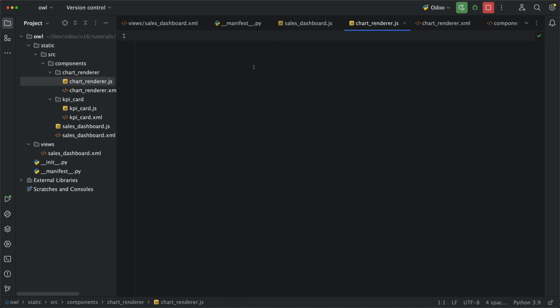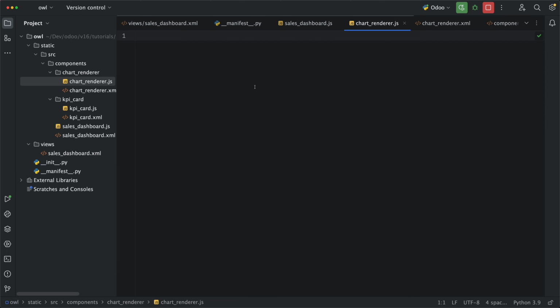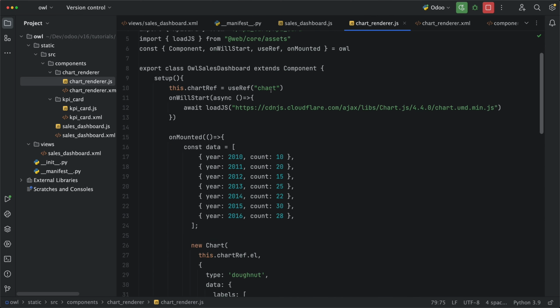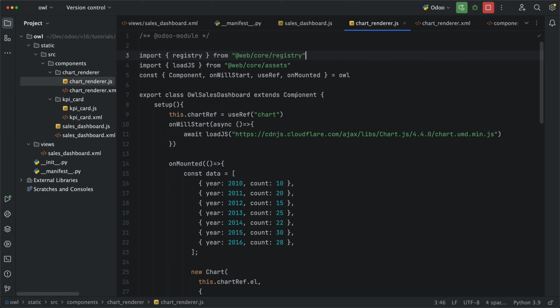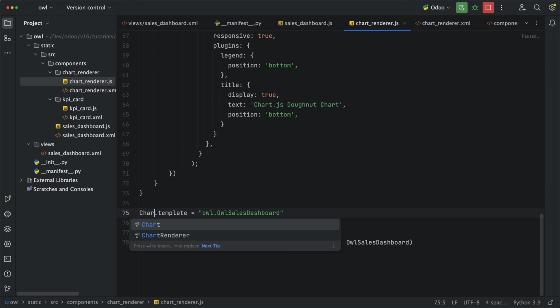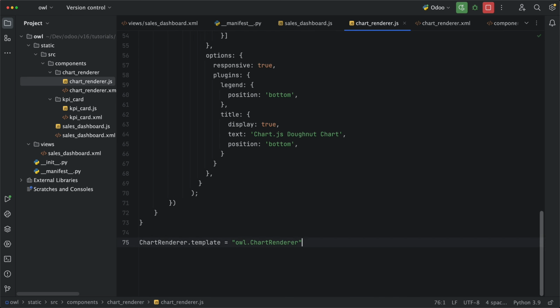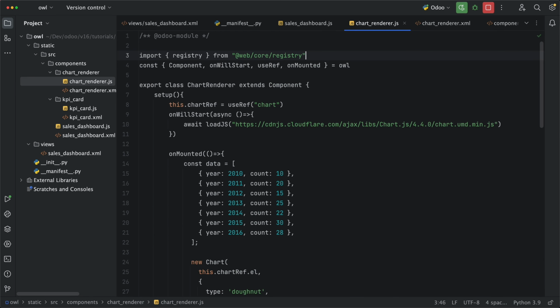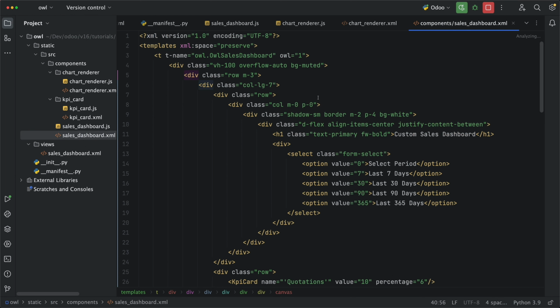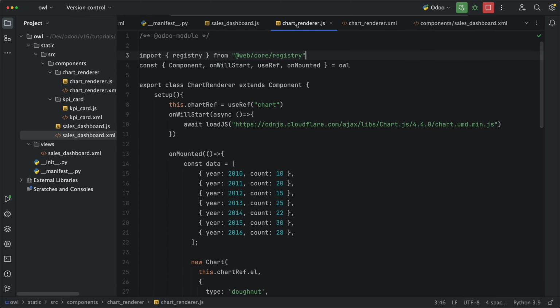Under the JS file, copy the code in Sales Dashboard component and paste. Let's rename the class to chart renderer as well as the template name.